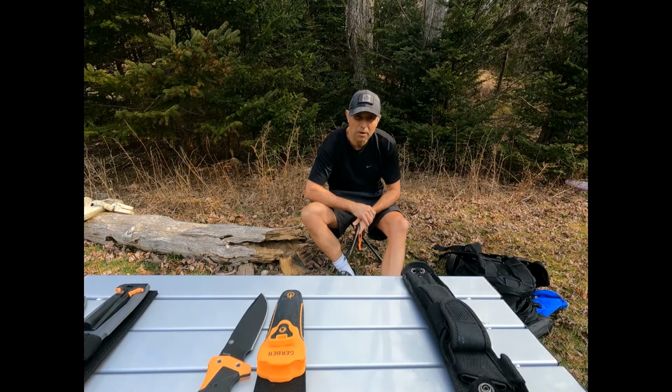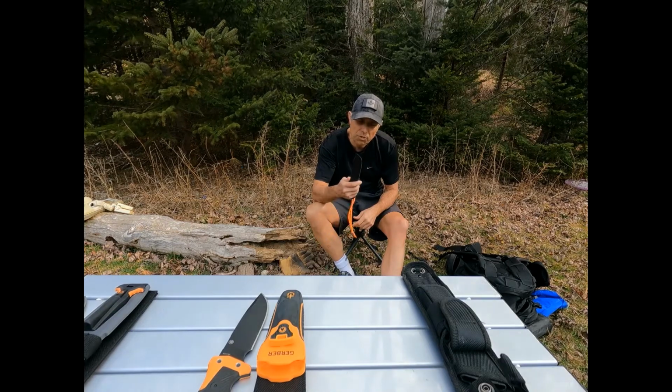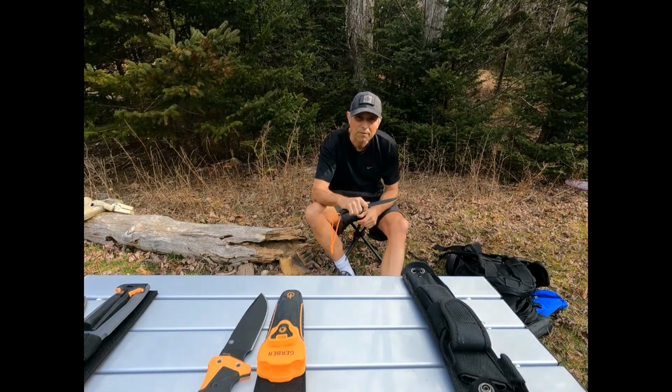Today what we're going to discuss is knives, whether they be survival knives, bushcraft knives, or all-purpose knives which you would use out in the backcountry or around your campsite. So stick around.